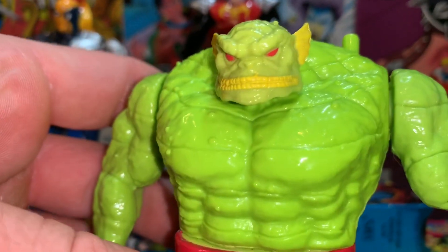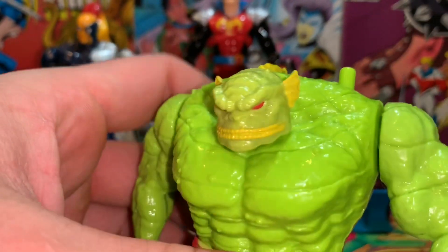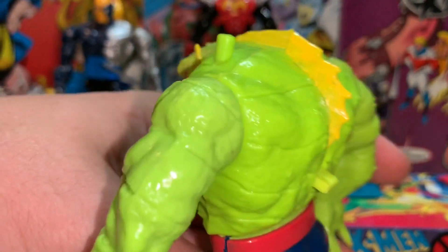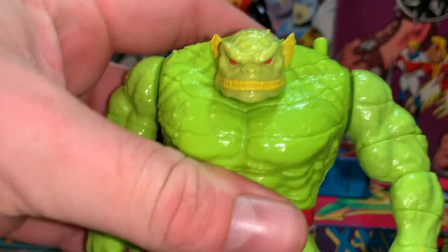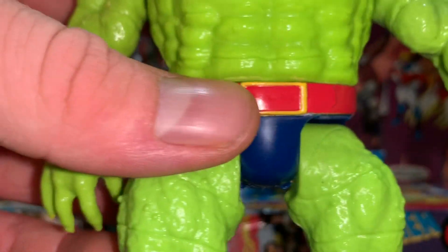He's got his bright red eyes, that very cool bright neon green and yellow, and kind of the X-Men colors around his undergarments. A cool fin on his back, and he comes with a little pet, but it's in the accessory bag somewhere. We'll show him in another video sometime.